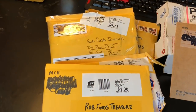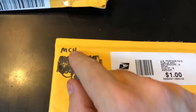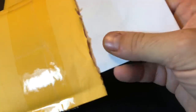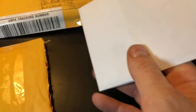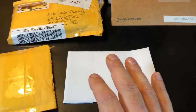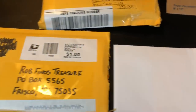Now let's move on to the manila envelopes. First envelope we're gonna open is from Midwest Coin Hunter. If you guys don't know about his live streams and his videos, please check him out. Terrence is a good guy. He does live streams once a week, sometimes twice. He's got a great channel for silver hunting and dimes and half dollars. He recently posted a pretty sweet penny video where he included his family. I love when he includes kids in the videos. Midwest Coin Hunter, looking forward to this.